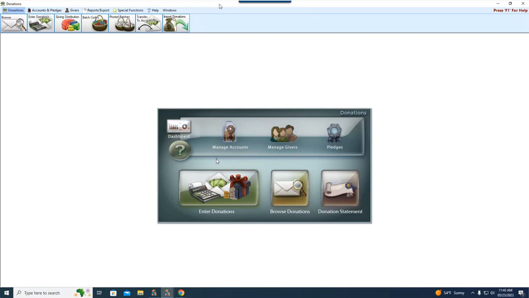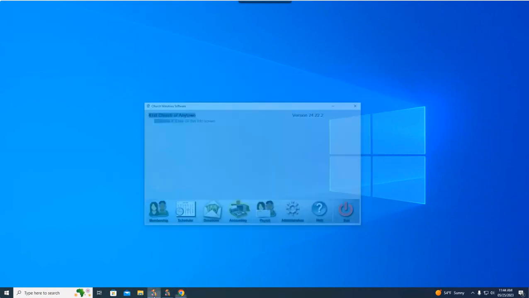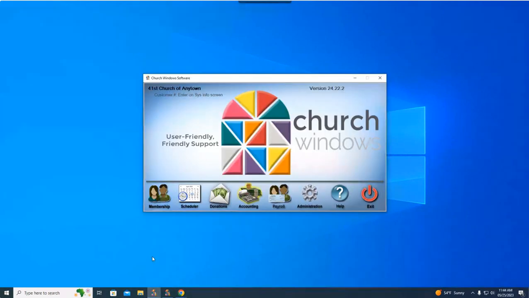You send the data to us, we take care of clearing all that stuff out, leaving the basic framework of your database in there, okay? And so here I'm going to go over into my other Church Windows, not this one, my one with my data, to show what a database would look like cleared out for you with our help, for that $249 expense, okay?